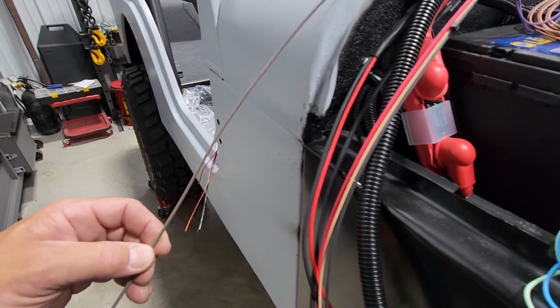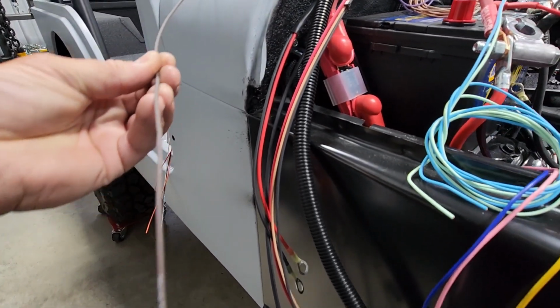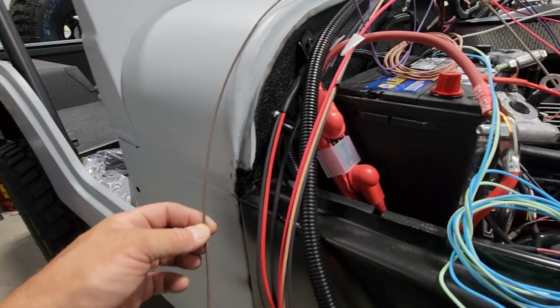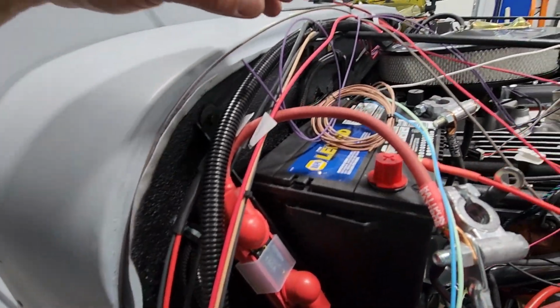And this one here, I believe, is an alternator exciter. I got to double check on this one. I don't believe my alternator requires this one. So some of the wires will not be used.